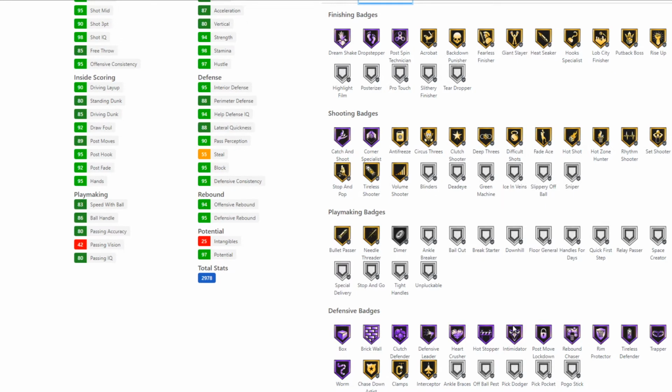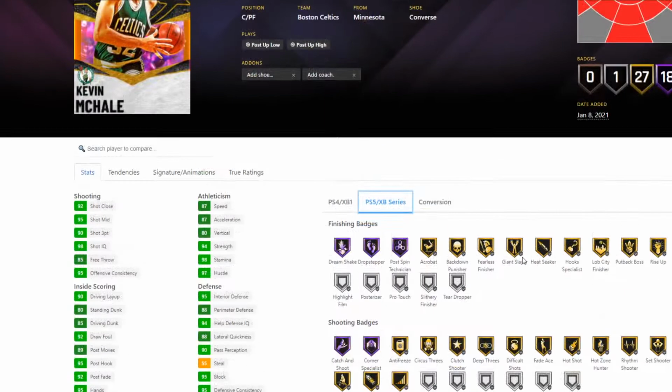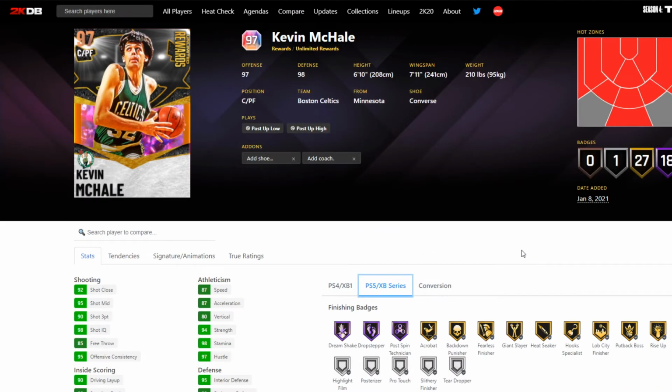Catch and Shoot, Intimidator, Post Move, Lockdown, Rebound Chaser, Brick Wall, Box, Drop Stepper, like, insane badges. Comes with Deep Threes on gold, as well as Difficult Shots, Hot Zone Hunter, Set Shooter, all amazing. I would love to see a Sniper and Deadeye on him, as well as a Quick First Step, and then you really have yourself a next level Opal McHale. Again, a free card that you can just play the game getting, which you gotta love. This McHale, he's a beast.